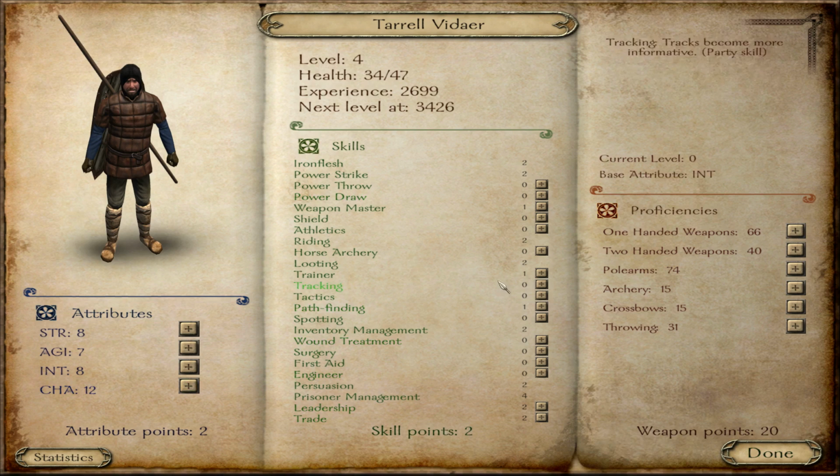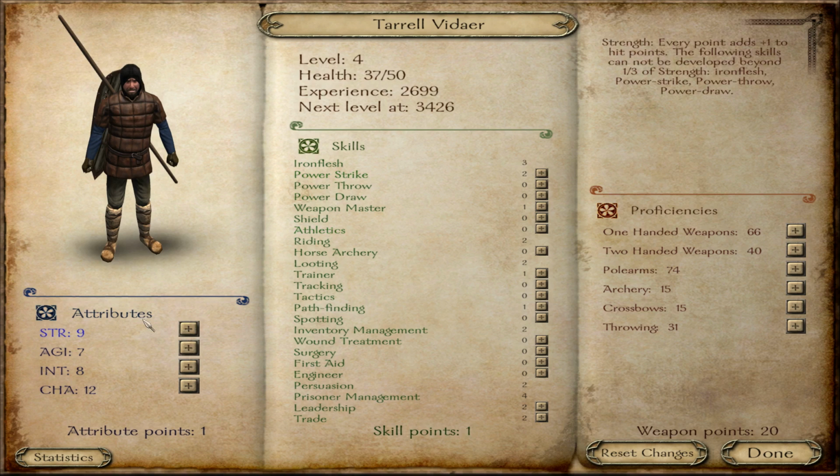So, we're going to go back to what we had before. The first thing we're going to put a point into is strength. That'll unlock all this. We're going to put a point in the Iron Flesh, which will give me 2 more points. Every point in strength gives you a point of health. Every point in Iron Flesh gives you 2. So I just gave myself 3 more life there, which in the long run adds up.